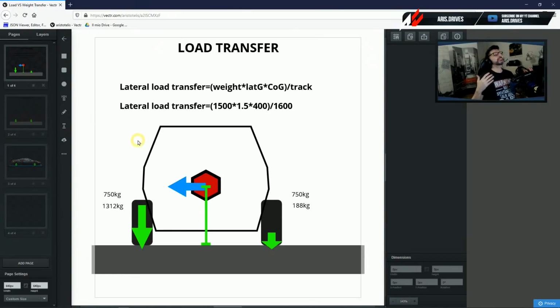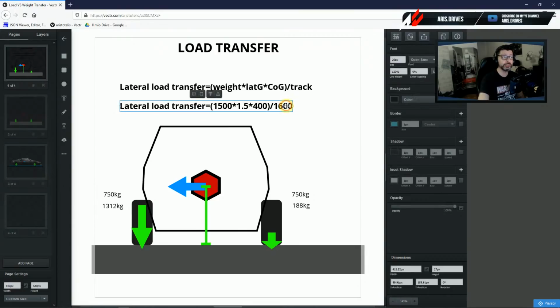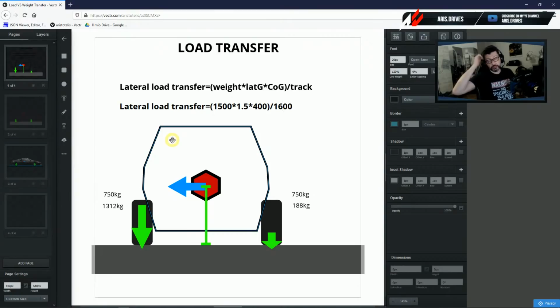So this is why we are trying to limit the load transfer, because the load transfer is a lot, and the less it is, the more we can deal with the grip generated by the tires. As we said, one of the most important things is the track width. Everything you do here, you divide by the track width. So if the track width is wider, then the load transfer is less, and so you have a better grip situation from all four tires.